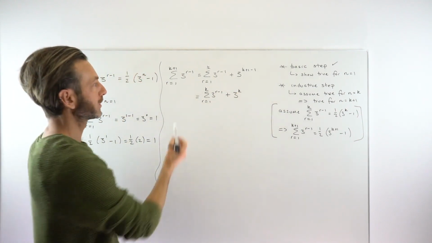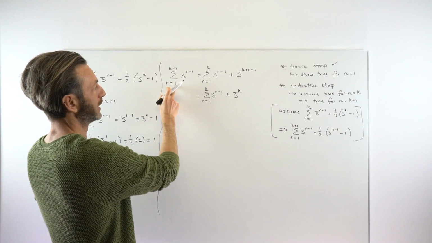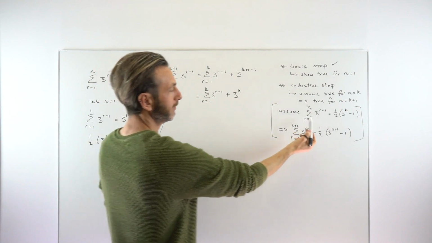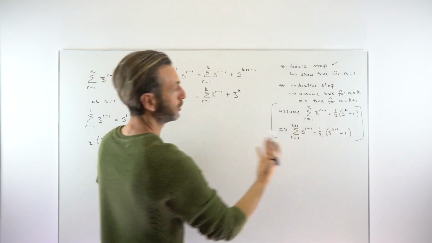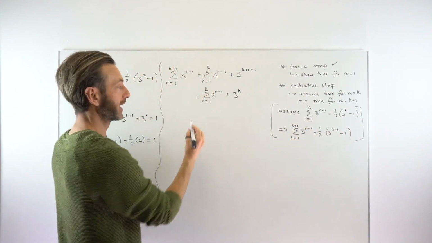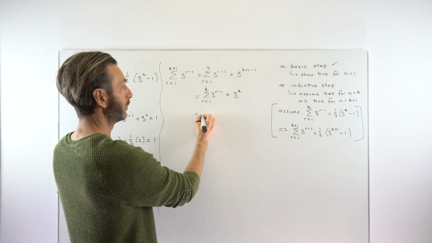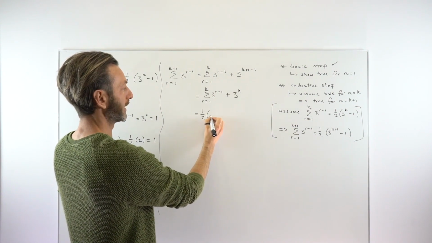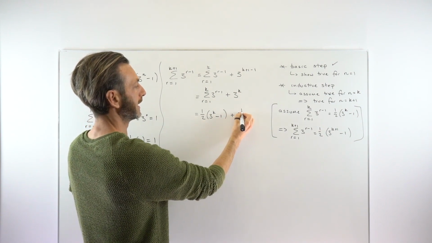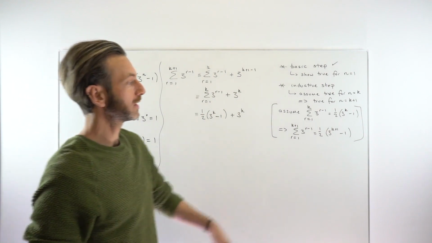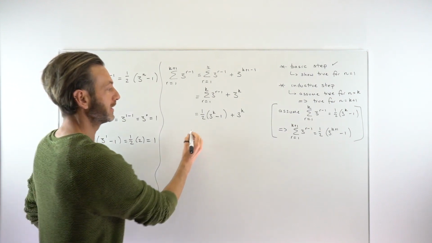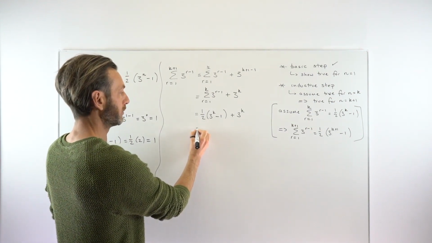But notice at this point, because we've split our summation 1 to k plus 1 into these two parts, this first part here is now matching up with our assumption. This is where we can pull in our assumption. So we know what this is equal to. It's equal to 1/2 3 to the power of k minus 1. So that is equal to 1/2 bracket 3 to the power of k minus 1. And then we've still got that 3 to the k just hanging out on the end there. So remember, it's worth always keeping an eye on where you're trying to get to. It's not always obvious how you're going to get there, but keep an eye on it. So I'm going to take this out of the bracket.